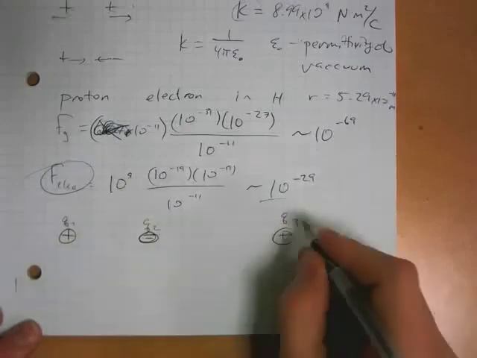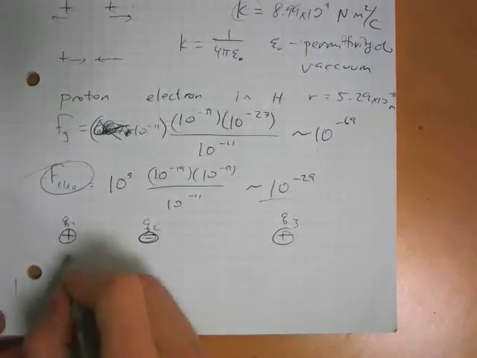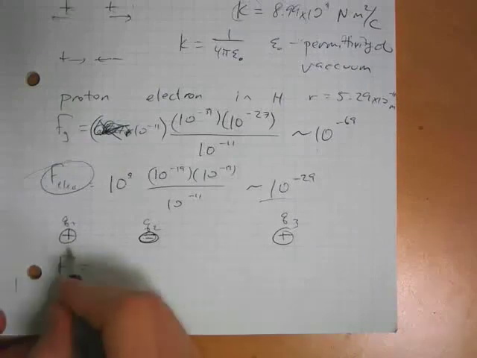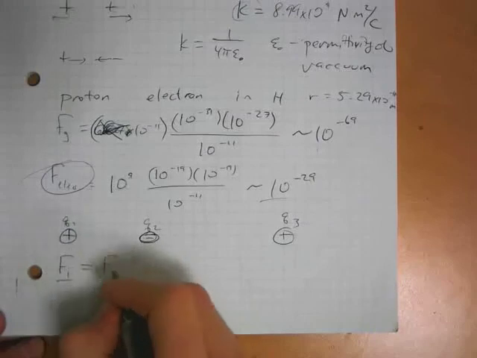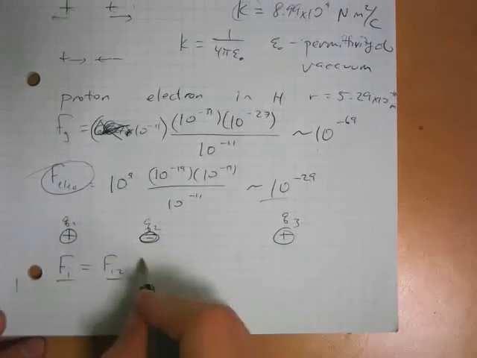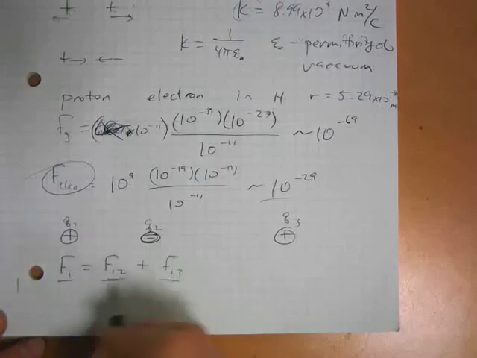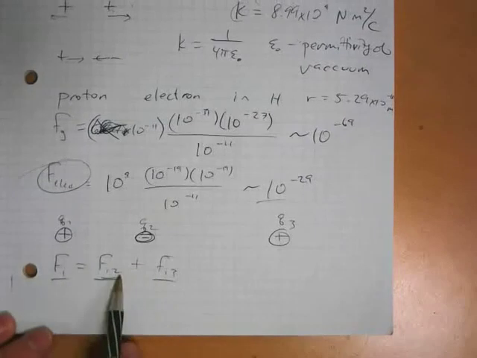All right. Now let's consider the force on Q1. It would be a vector force on Q1. It would be a vector sum of the force on 1 from 2 and the force on 1 from 3. Underlining is one way to denote that something is a vector quantity. I don't know if I've told you guys that before. We could punch in the numbers and figure this out, but let's just consider direction.